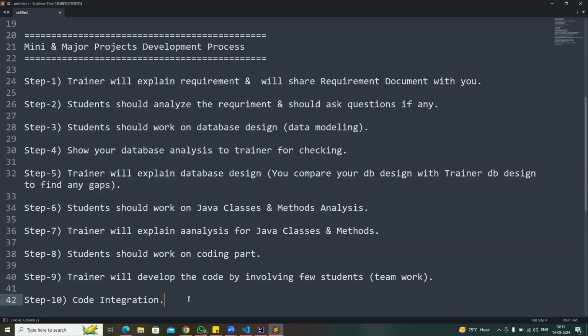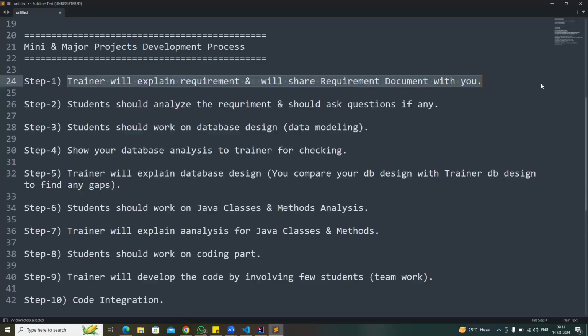Guys, are you clear with the process? Hi, Ashok sir. Am I audible to you? Sir, I have one question. Actually, while analyzing the project requirement, does the design pattern part also come under analysis? Because I have faced this kind of question in the interview more frequently when I mention design patterns. When you are developing the classes, you need to follow best practices. Here, you are going to understand the functionality.